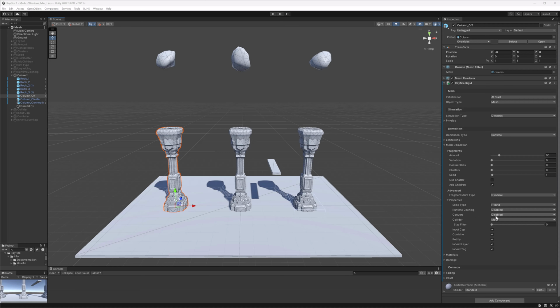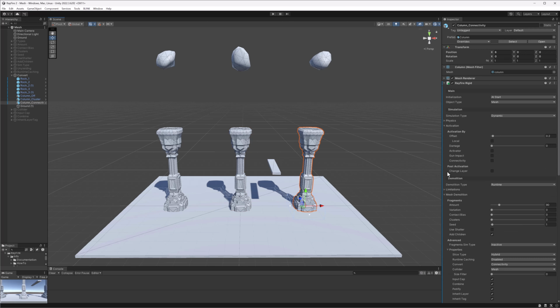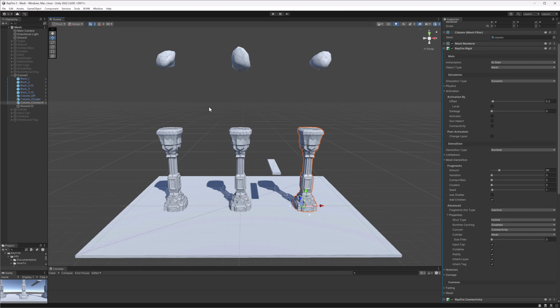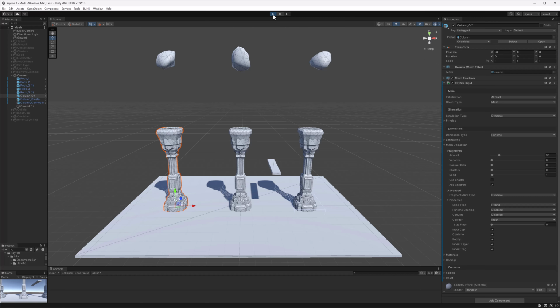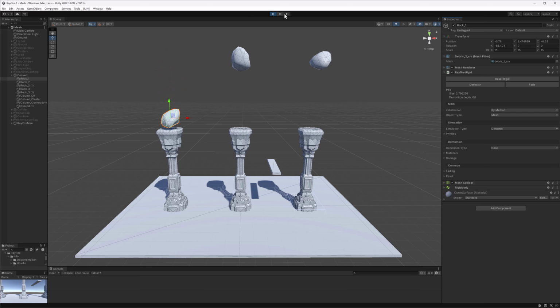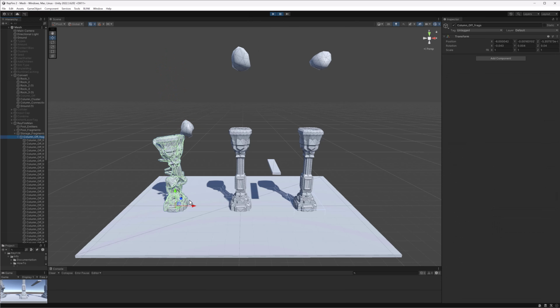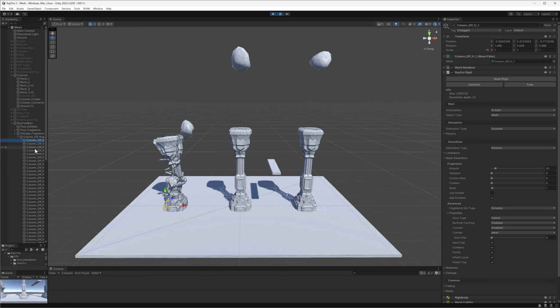So the next property here is convert, and by default it's disabled. Using this property, you can convert your demolished fragments into connected structures. For this second example, I'm using a connected cluster, and for this one, I'm using the connectivity property. First, I will show you how it works by default. When you demolish your object, you just get this bunch of fragments. Here is the root with all the fragments. As you can see, this root has only a transform component. Every fragment has its own rigid component with mesh object type. And every fragment simulates separately. There are no connections right now.